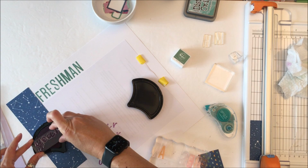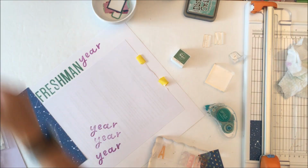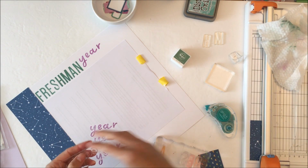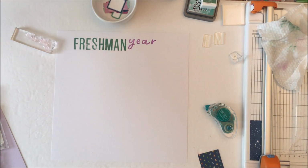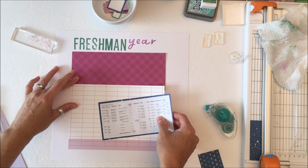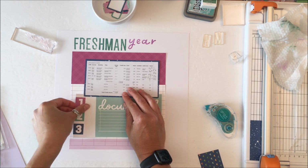You can see it's a good thing I test stamp to sort of rough them up a little bit so that the stamp holds the ink color, and so I just use an eraser for that. So that is freshman year, and then I know that schedule is going to come in blue, and I believe that comes next. But I need to get the spacing for how that's going to go. So you can see, if you remember, this is how I laid it out from beforehand.